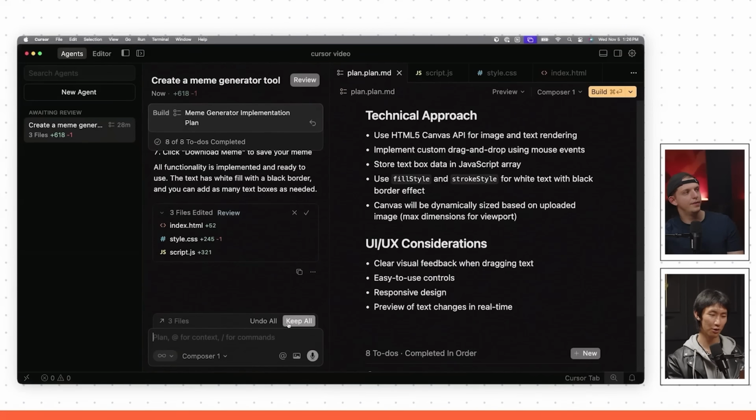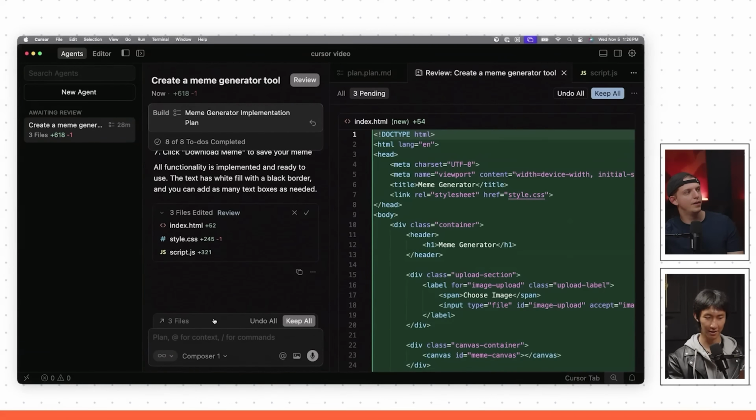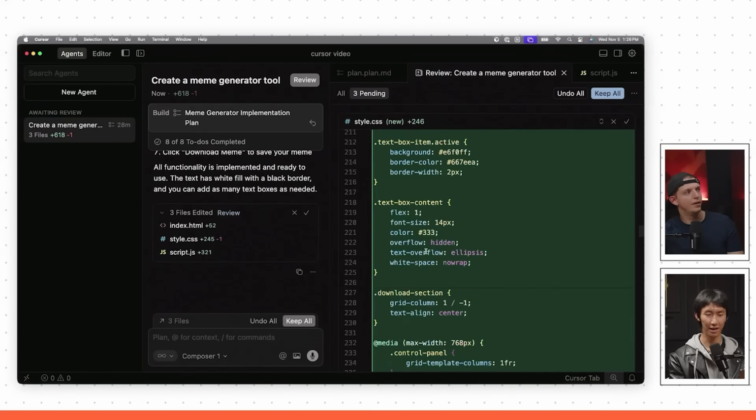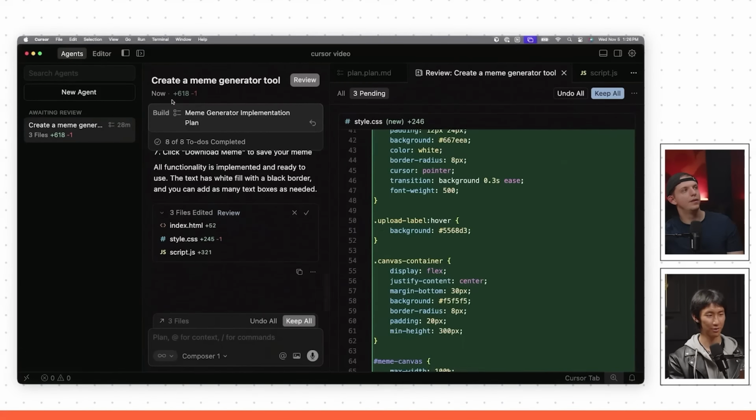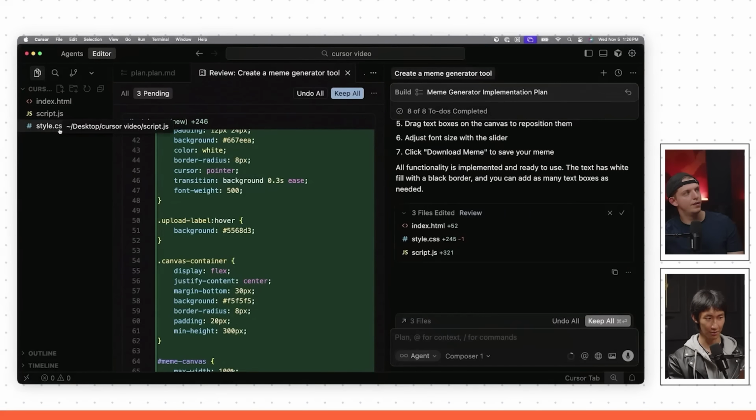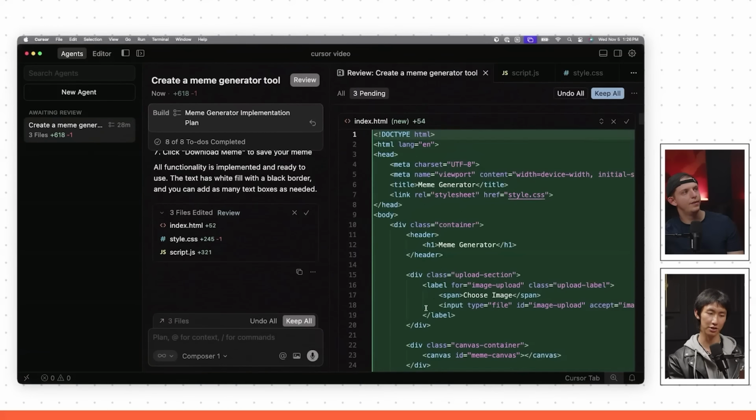Amazing. So we'll go ahead. If you click on these three, click on this thing, you can kind of see the files. If you want to read over some code and get a grip of what is going on. Similarly, we can kind of see that these 3 files now do exist in the directory. And I'm gonna just go up to trust cursor and keep all.